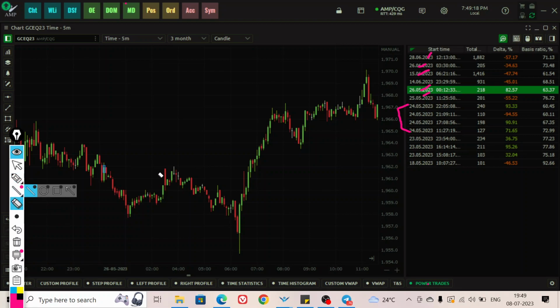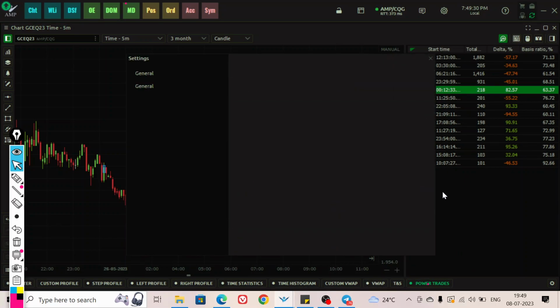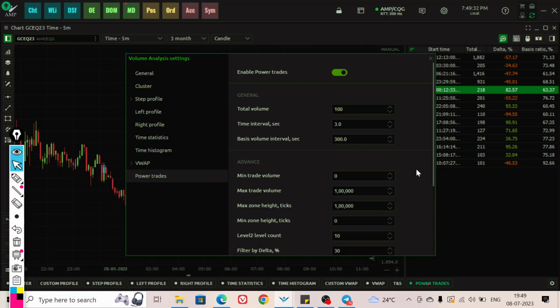So what you have to do now, you have to backtest it. If you want more entries with this, then you can play with the settings like 3 minute, 5 minute, and you can change the volume and you can change the ratio. So overall, this is a very good and very profitable order flow trading strategy that you can use in gold or other forex pairs also.